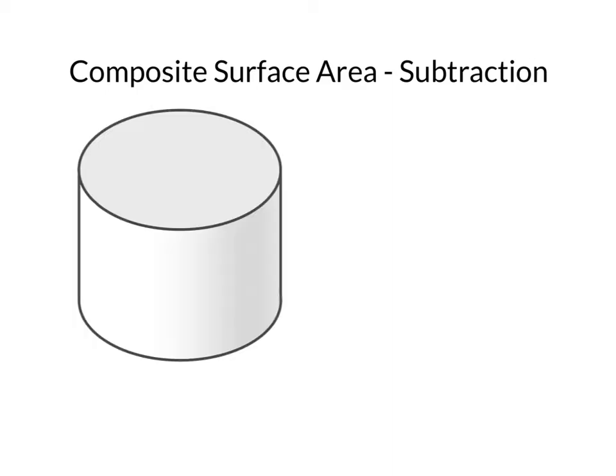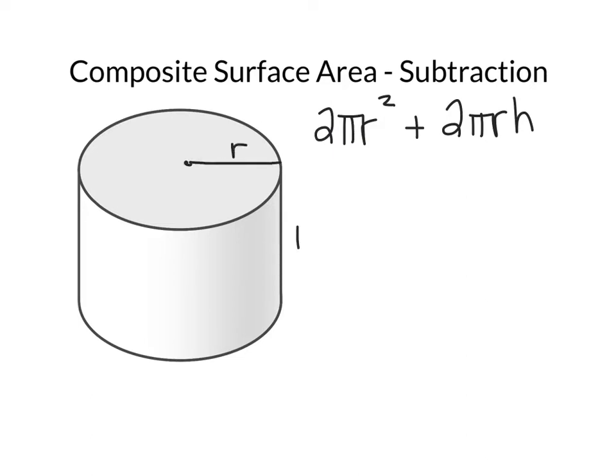It has a surface area formula of 2 pi r squared, because there are two base circles, plus 2 pi r h, where this is, of course, the radius, and this is the height. Now what happens here is we are going to make a hole in this, say, a whole roll of toilet paper. Imagine that's a hole. A toilet paper tissue has a thing that goes down the middle where you can touch and feel.